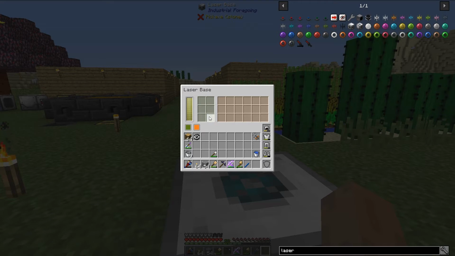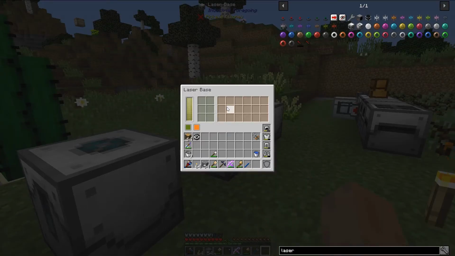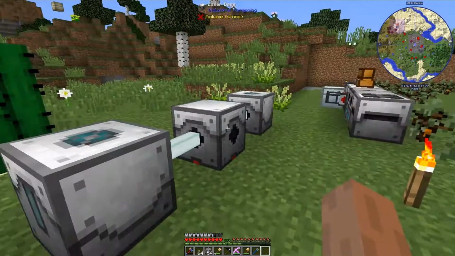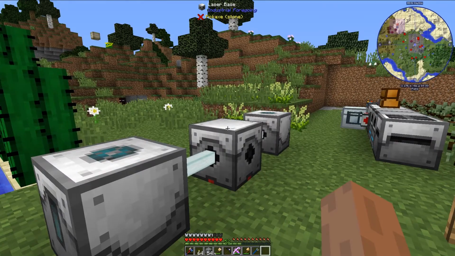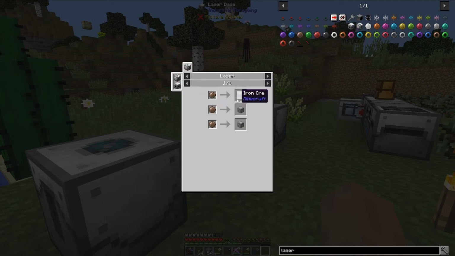Output items, lens items. Okay. The interface is definitely a little bit different because in the past it didn't actually have this. It would just chuck items out to the top side. But this works all right. You can put laser lenses in here, and what the laser lenses do is depending on what color you have in, it increases the chance of certain ores.